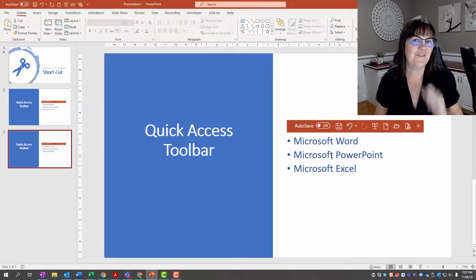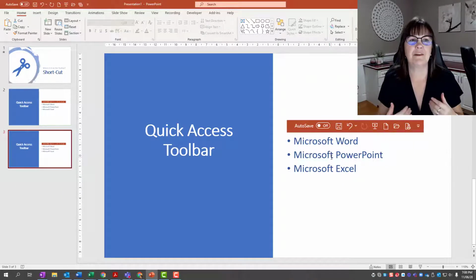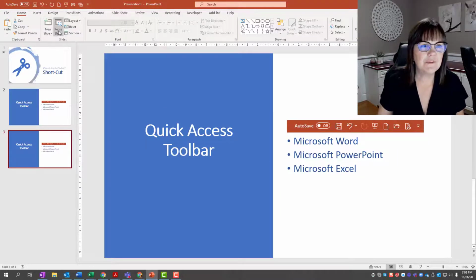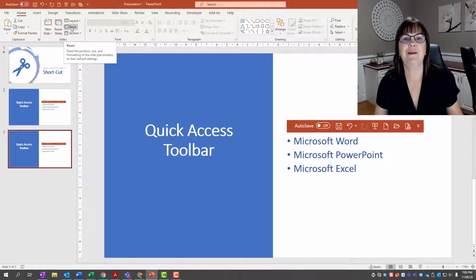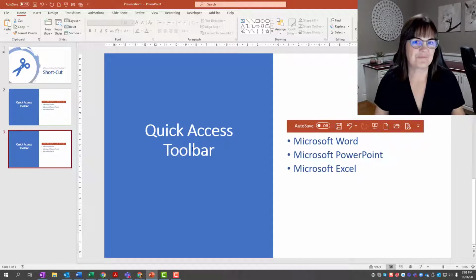All right, so that's how fast I can add a new button for myself, and I don't have to figure out which menu it's in. I think it's under New Slide. Why go there? Let's have a shortcut. So now the job is yours to figure out what shortcuts you want to create. Maybe as you're working in the program, think to yourself, hey, do I use this enough that it should be up there on my quick access bar? So just put it there.